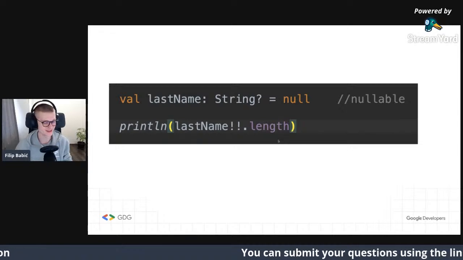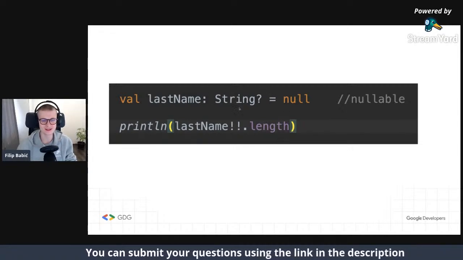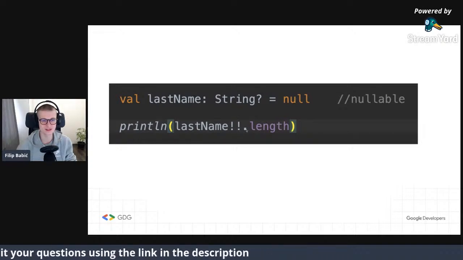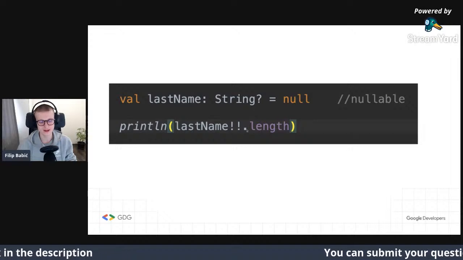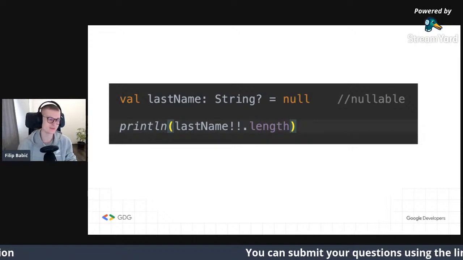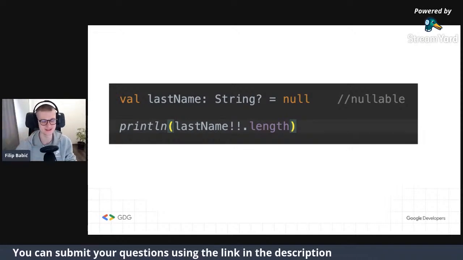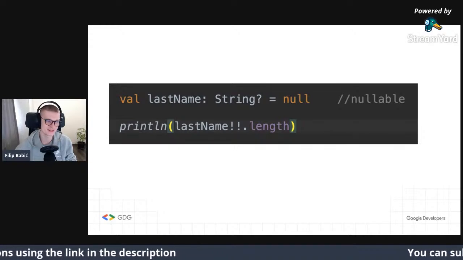You can also do something like this, where you say, okay, I don't really care about the nullability. I'm just going to use the force operator, which is double exclamation point and then a dot. This is something you should never do, basically. This is a bad practice if you want to go around the nullability system, because it creates bad practices.